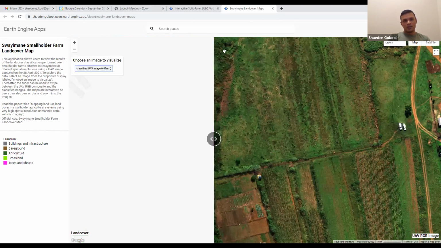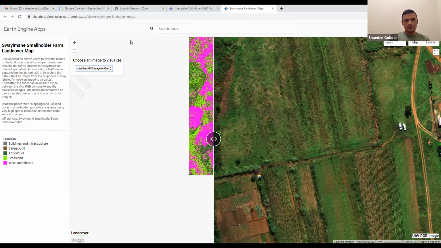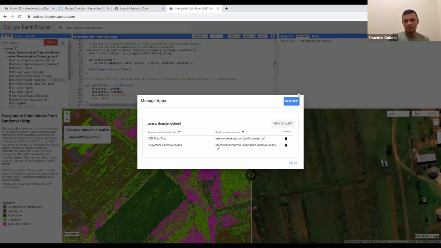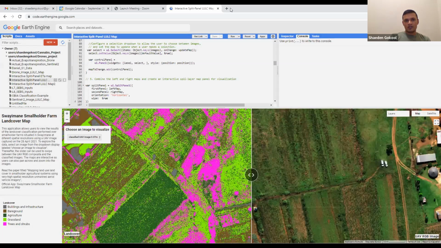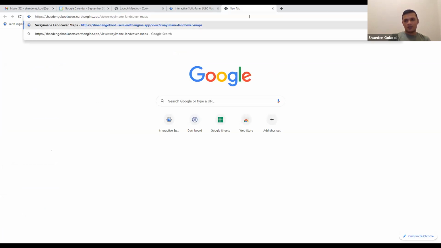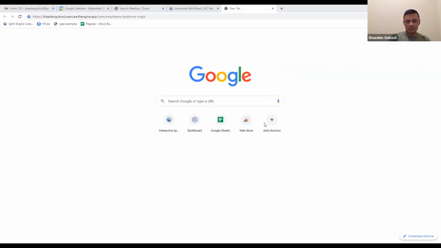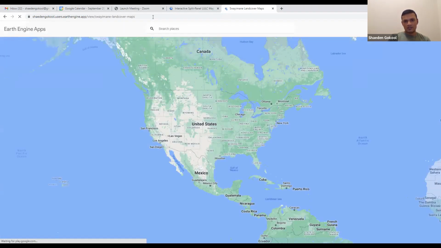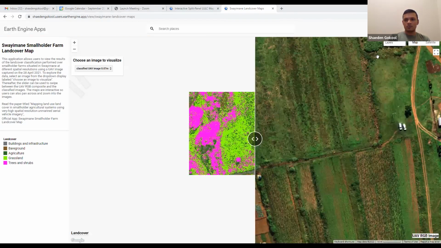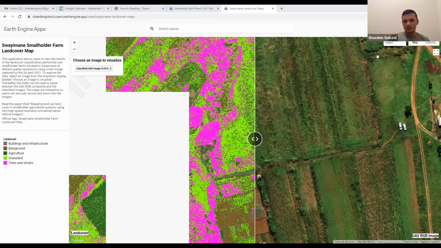And this app, once you create it, it will give you a link which you can easily share with anybody. They don't even need an Earth Engine account to view apps. So I can just share the link. Let's test it in the chat. I'm going to paste the link here. Just click on it and let me know if you can open it. I'll just demonstrate here. I shared the link, hit enter. Give it some time, and then it should take you to that. So if someone's able to run the app now, just let me know.